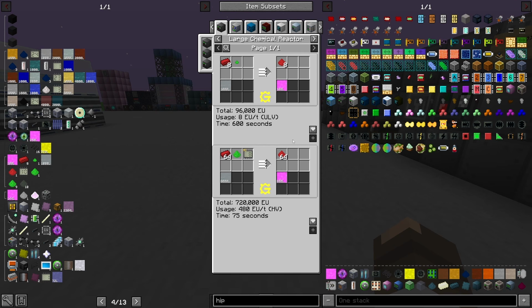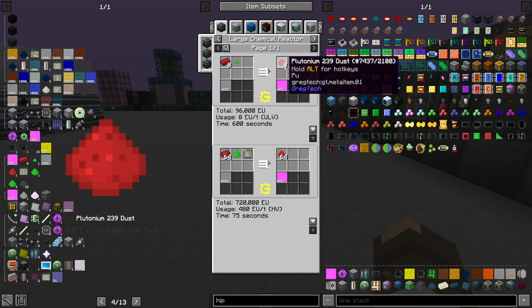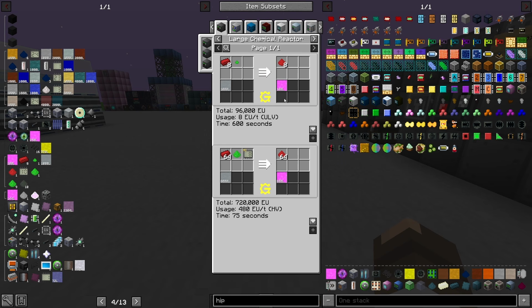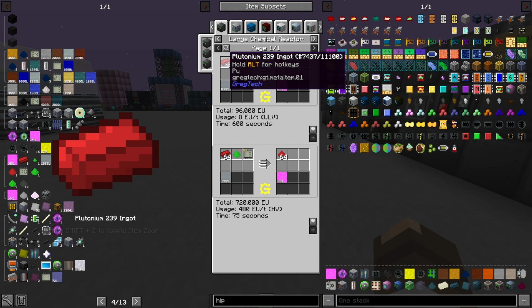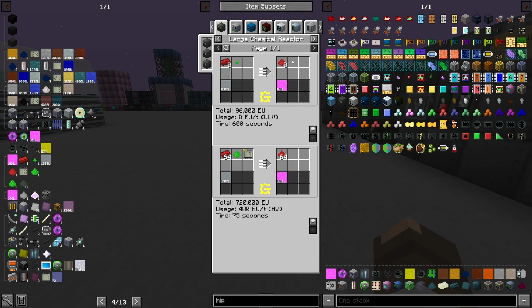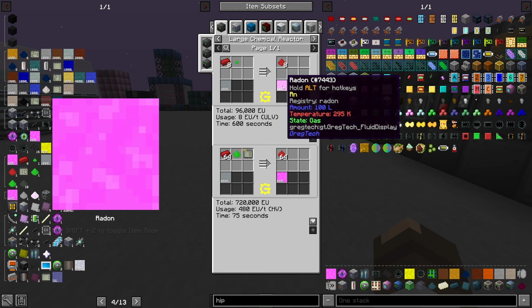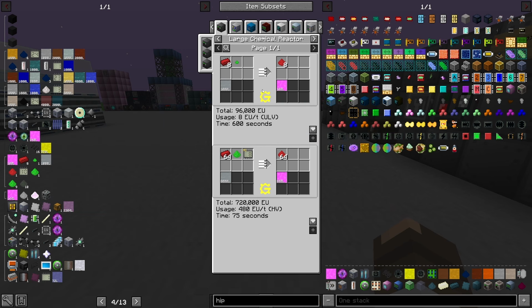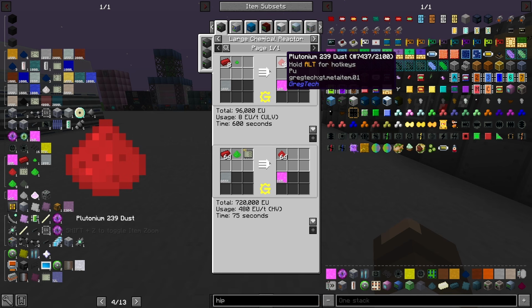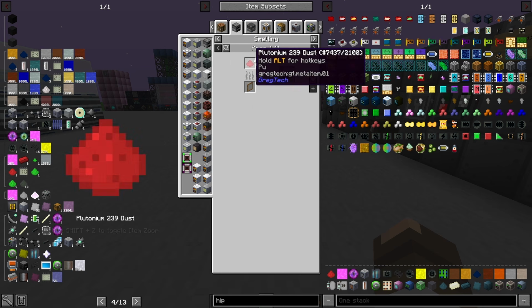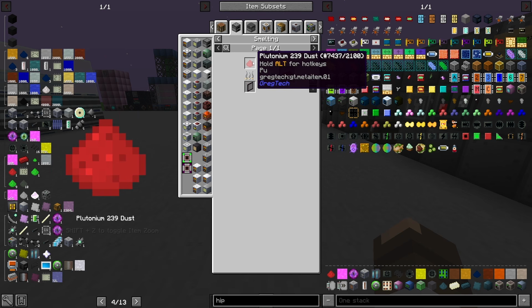You will eventually use this LCR recipe right here, and you'll actually loop this. So what's going to happen is that you're going to use plutonium-239 ingots, which you don't have right now. That's going to make dust and some radon. So yeah, just air and a little bit of uranium-238, right? That's going to make radon, which is what you want. So you want to just keep sourcing this stuff. But then what you're going to do is probably make a multi-smelter, multi-block, and you're going to take the plutonium-239 and you're going to smelt it right back into ingots again, right?